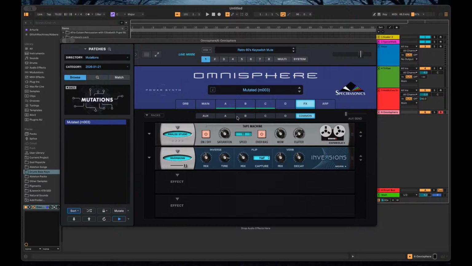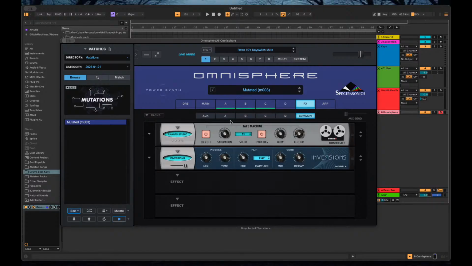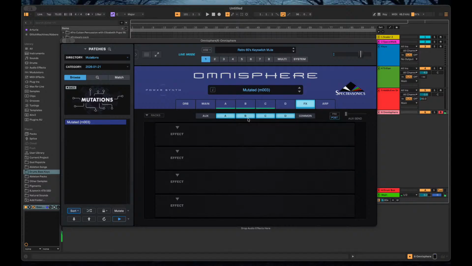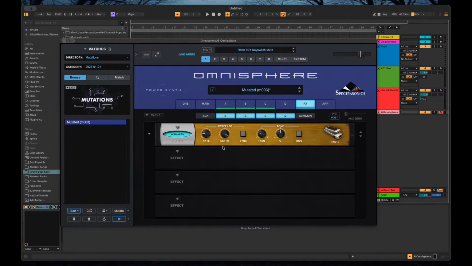These are common. If you just want one of these to only affect A, B, or C, then you need to use the A, B, or C or an auxiliary and send it through. But this is the stuff I put on here to affect everything. So let's put something on B. Let's put a filter of some sort. I don't know. We're just going to.